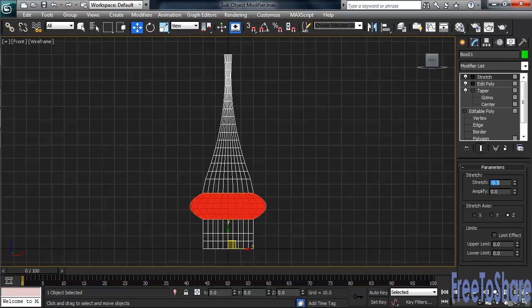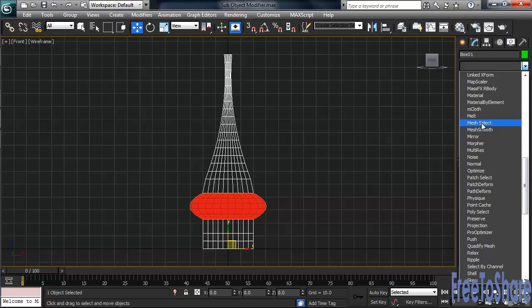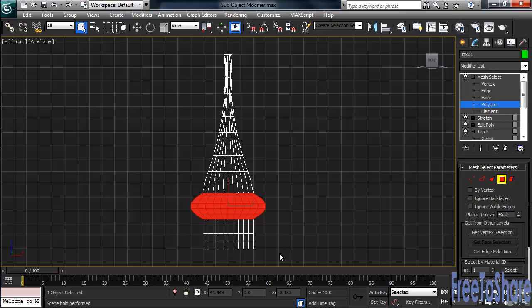Okay, now I can work on the remaining polygons on the bottom. This time around, as a way to make a poly selection, I'll use the Mesh Select modifier. Mesh Select is nice because when only wanting to make a subobject selection then moving on, like immediately adding a modifier, Mesh Select is a little bit lighter computationally, so there's a little less overhead in the file. Let's go in the modifier list, looking for the Mesh Select. We'll open up the entry in the stack, getting down to the polygon level. Back on our scene, we'll select the bottom 3 rows of polygons.